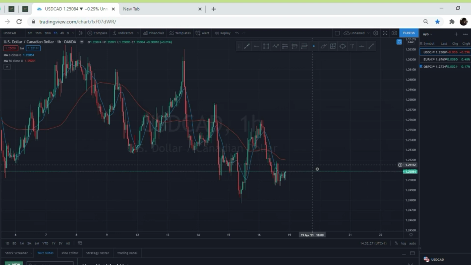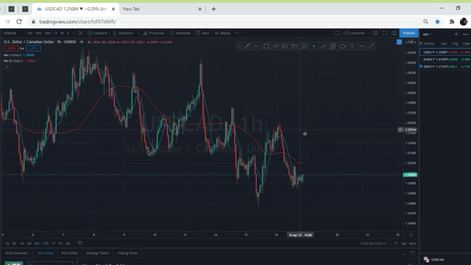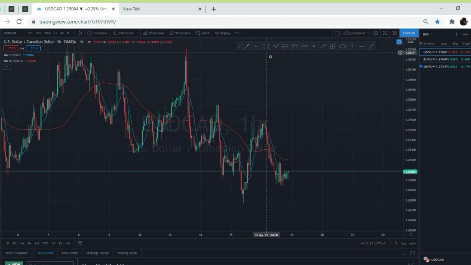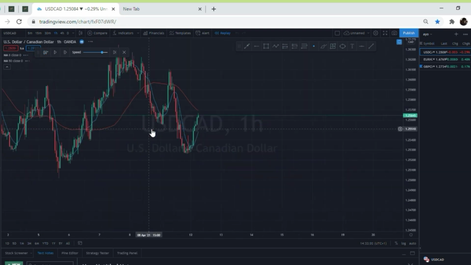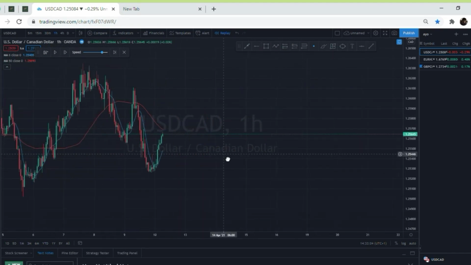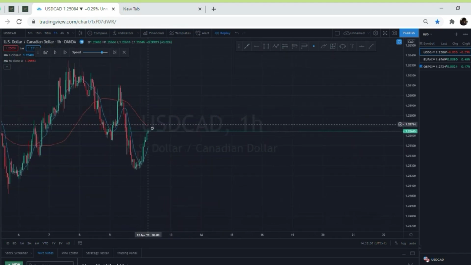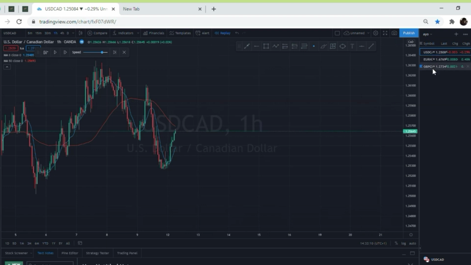So now let's backtest this so I can show you how this really works. This strategy works beautifully, guys. Let's click on replay. We're just going to be doing this for a week, and you can go and backtest this on your own and see the beauty of the strategy. In African time, New York session opens by 1 p.m. Let's backtest for a full week, then you can check every other pair. It works the same way.